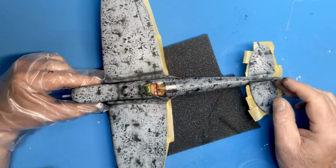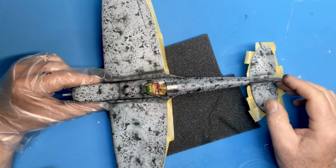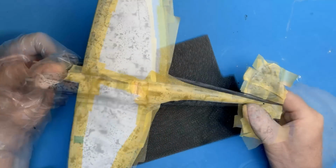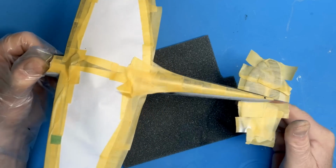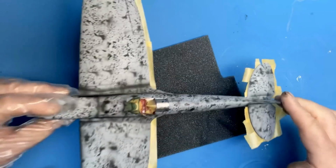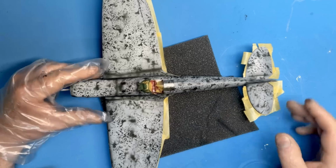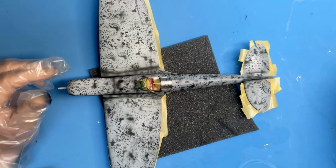So as you know, if you've seen that little update that I did last week, I stripped the model down completely and I've now masked it off again, ready to tackle the upper surfaces for a second time. So hopefully it'll go a bit better on this occasion.